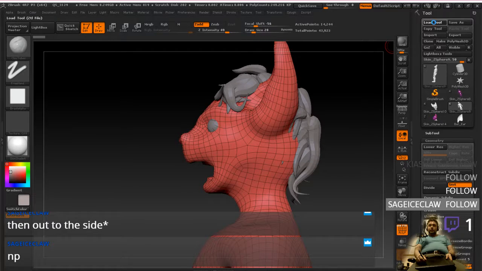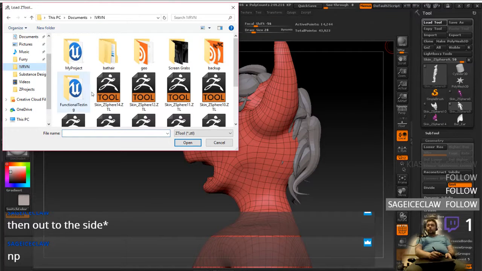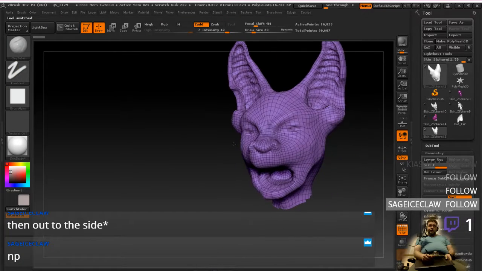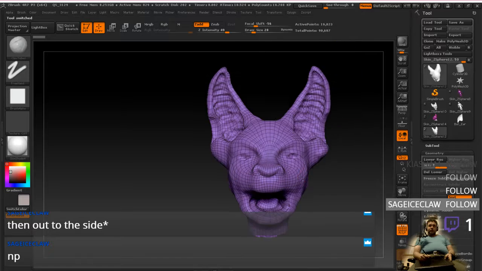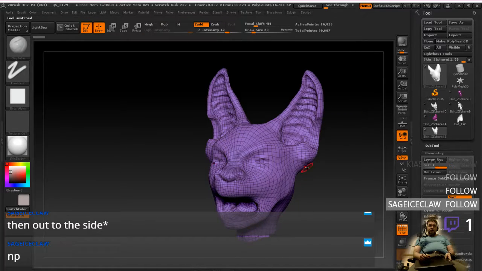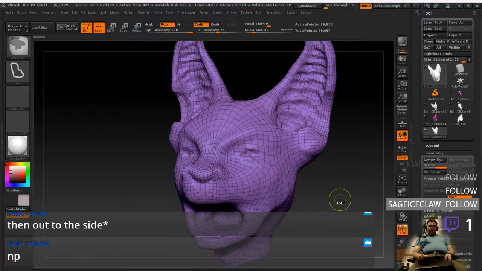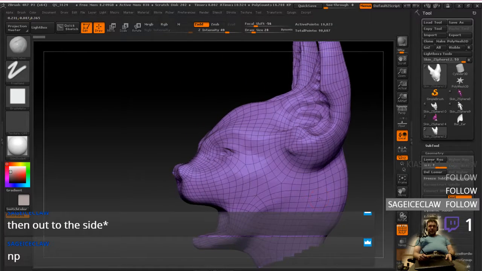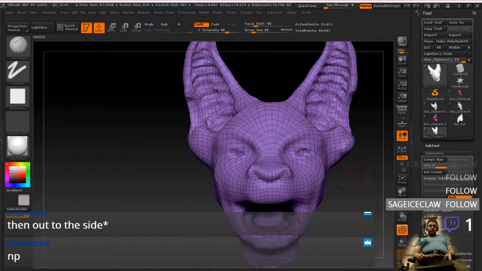All right, let me load something. I don't remember what tool we were in. So we have here 9, 10, 8. Maybe it's 12. Seems fairly legit. I remember it being purple at least. All right, this works for me. Moving forward.